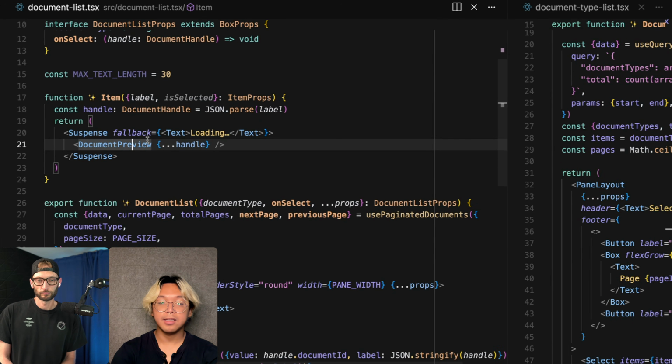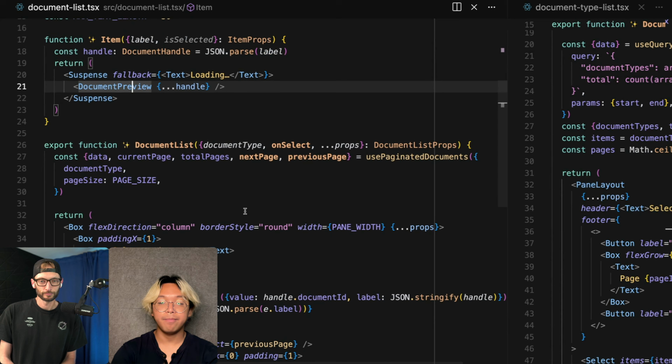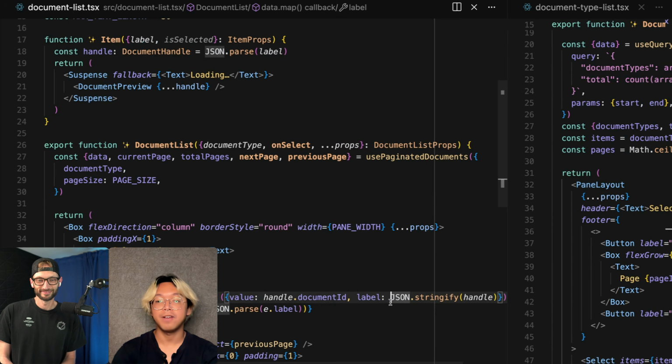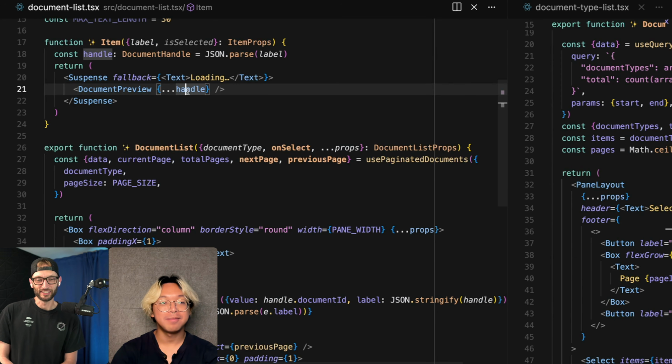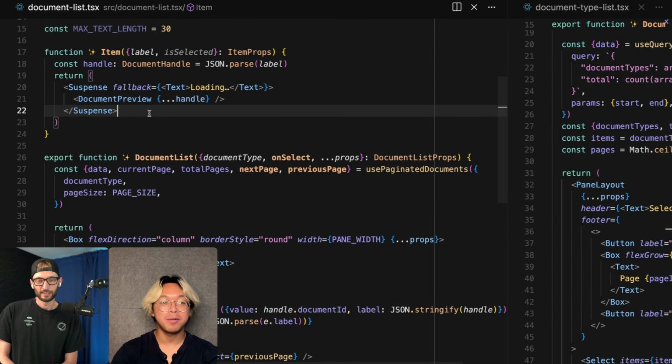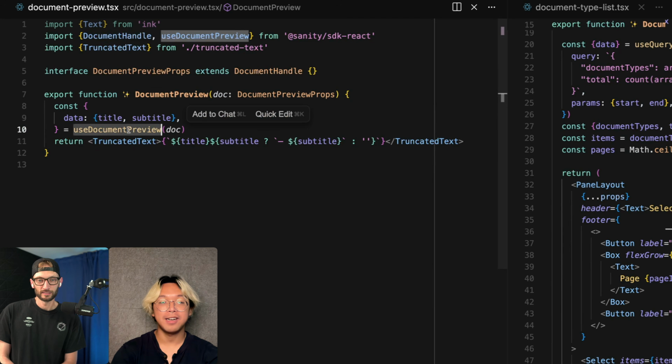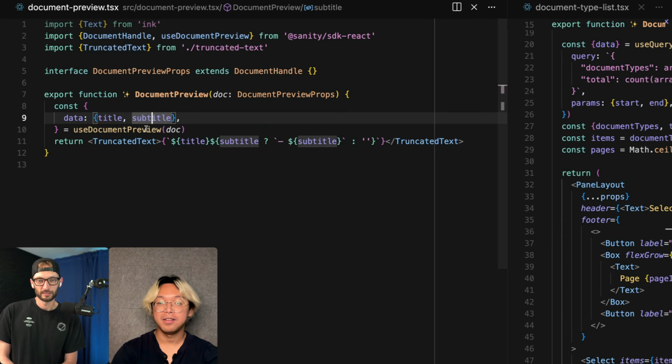It's kind of interesting because the items have to be a string. So in order to get around that, I just JSON stringify the handle. Works perfectly fine. And then parse it back. So this at least lets me reuse this nice reusable component. Yeah. So here I take the document preview, use document preview just to grab the title and subtitle. And here it is.